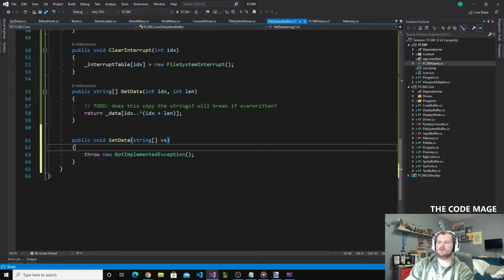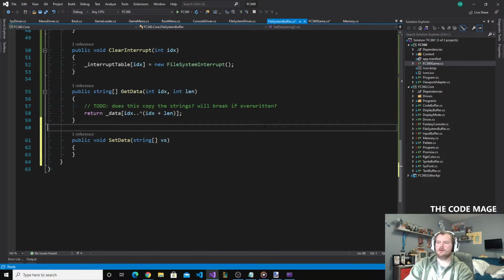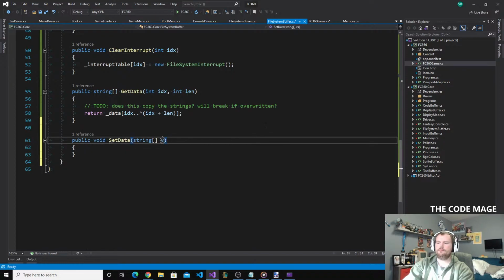And what that would do, obviously, is set the data in the buffer and in free memory. Actually, instead of set data, I'll call this complete interrupt. I don't know, I gotta rethink this whole thing.